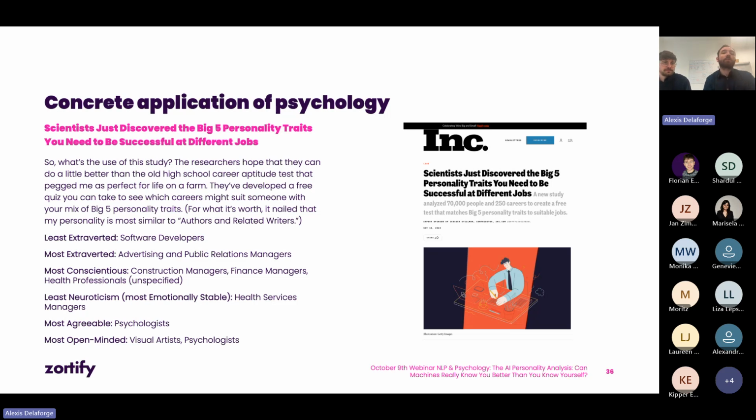Least neuroticism, so it means the most emotionally stable, health service manager, and I guess they can see all kind of situations, so they are, I would say, trained, which is really interesting because Big Five is not a theory that we say you can train. You usually cannot train the personality trait within the Big Five, but when you live 10 years or 20 years doing a job, it changes you for sure.